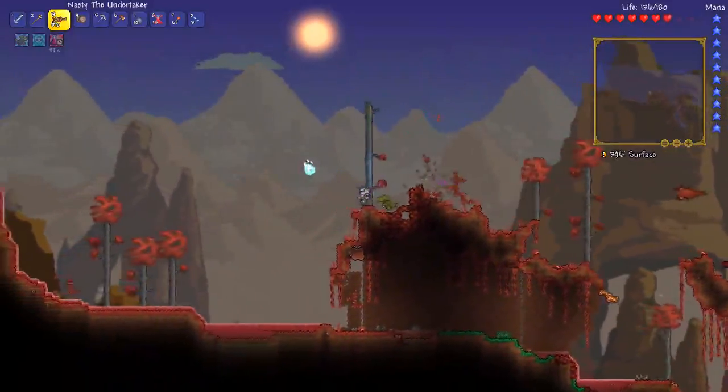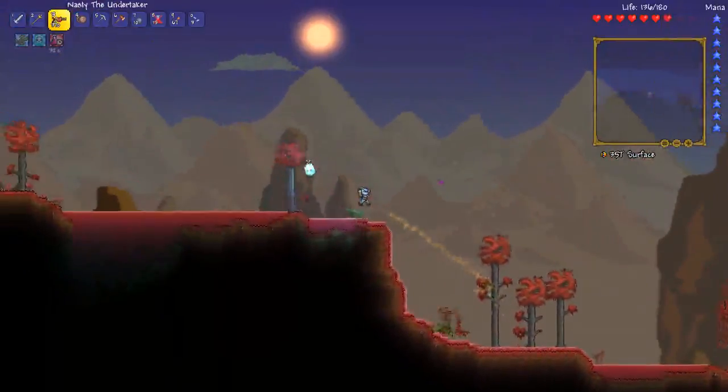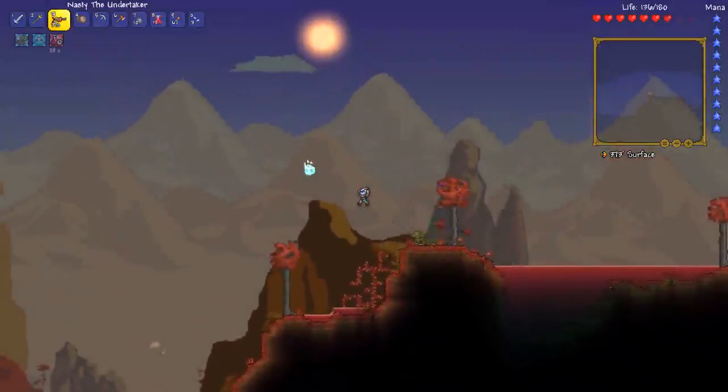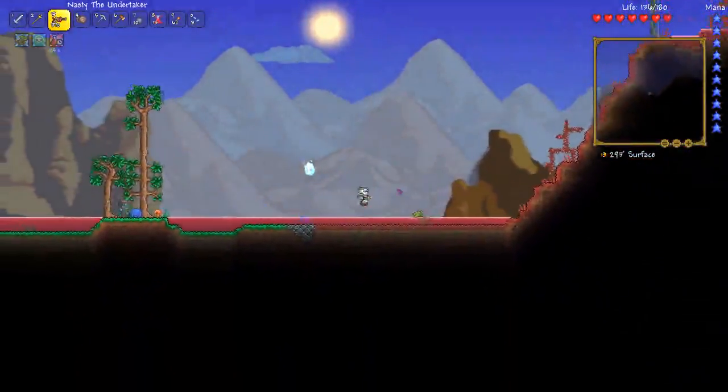I'm gonna fall into those thorns. That's okay. So I'm just rushing through the Crimson. I don't really want to be in here. The spiders and the face monsters and the Chimera are really annoying to fight through. And here's another goblin.